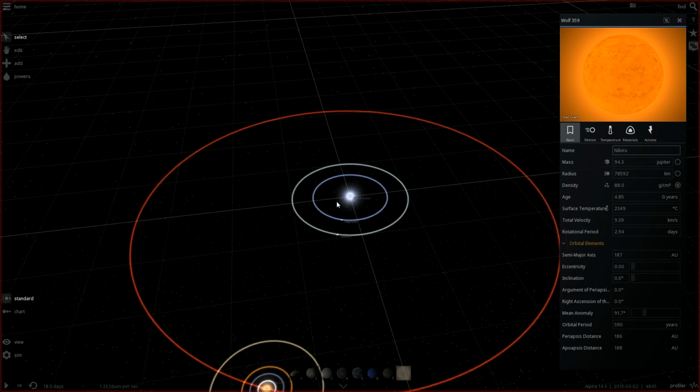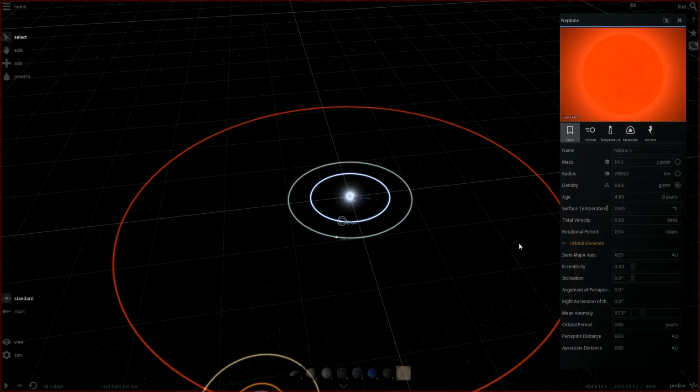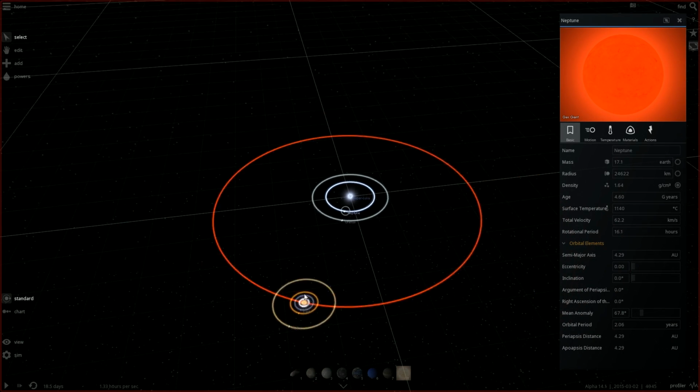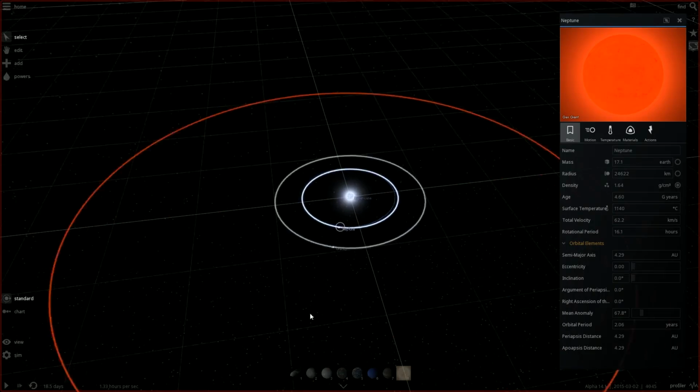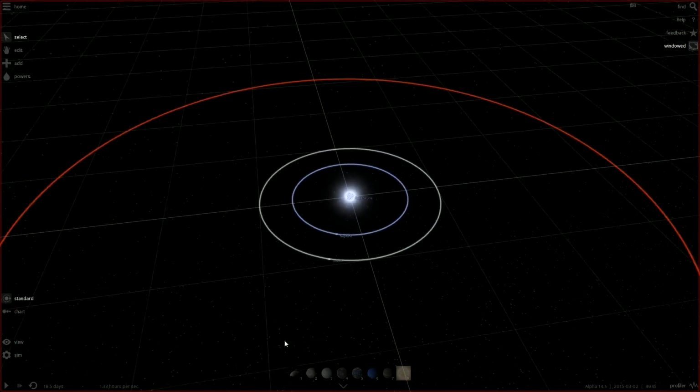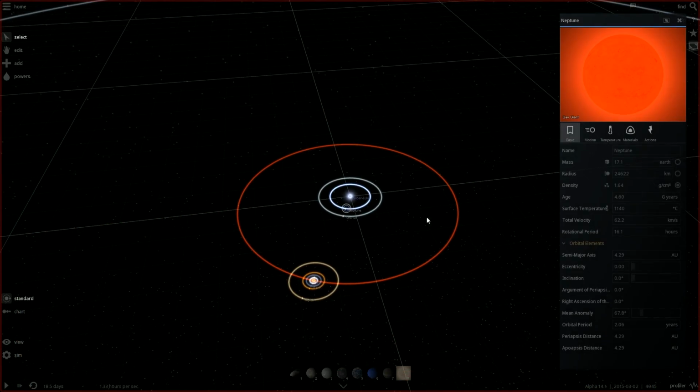So there you go. We got the inner solar system. We've got, oh wow, this is going to be a very hot planet. What about the Earth? Is the Earth going to be at a reasonable temperature out where? Oh god. All right. So this is going to be called Lava Storm. Yeah, they're written like usernames, and this one is going to be called Firestorm.